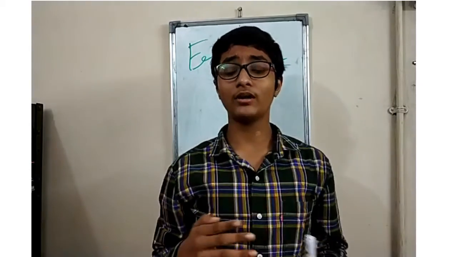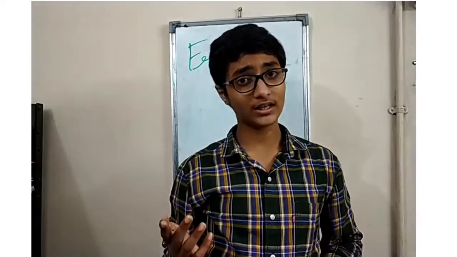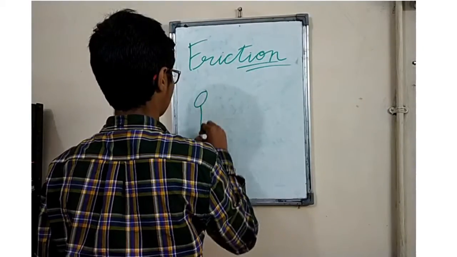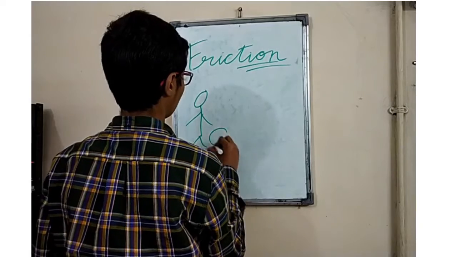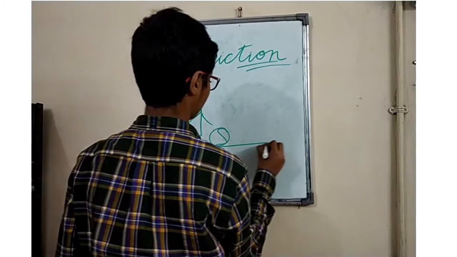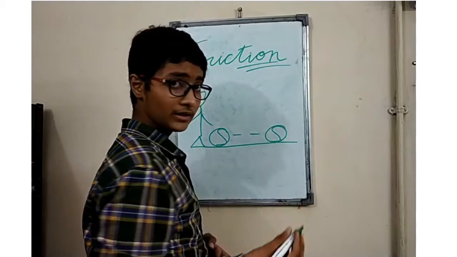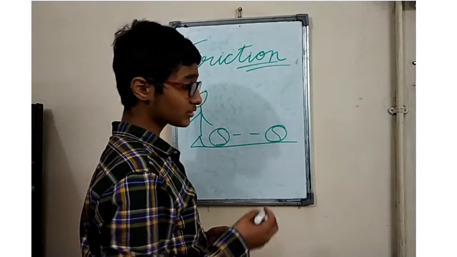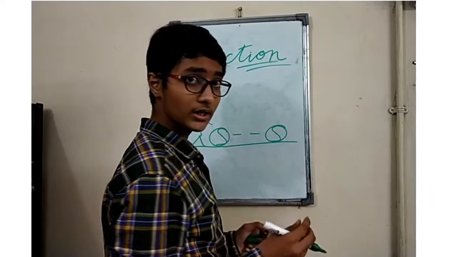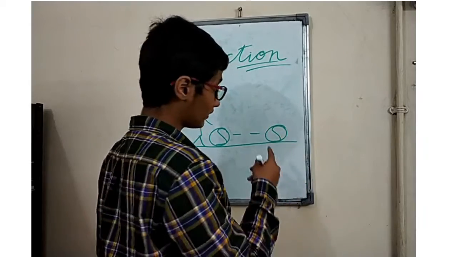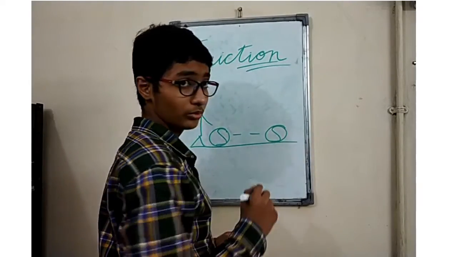Not only vehicles, any object moving over the surface of another object slows down and finally stops without applying any external force. You must have seen a person kicking a football, and the football goes to some certain distance and finally it stops. Why does it stop? It stops because an invisible force is acting between the two surfaces in contact. Here the two surfaces are the football and the ground.